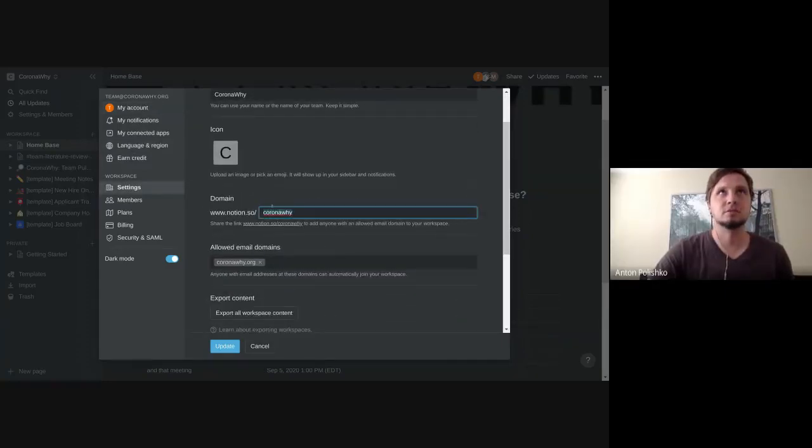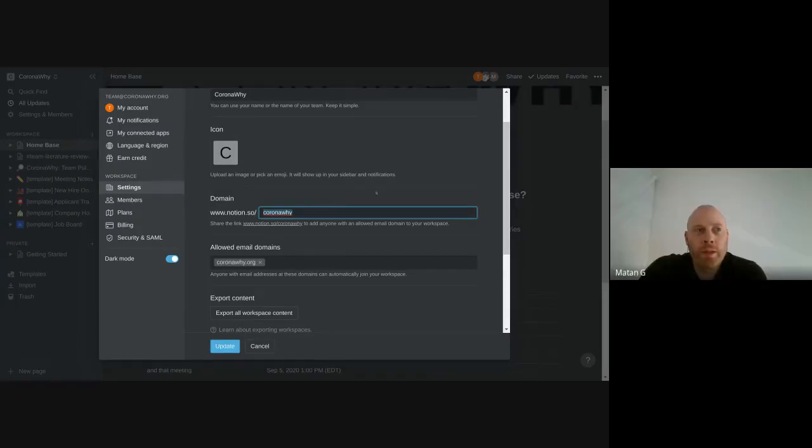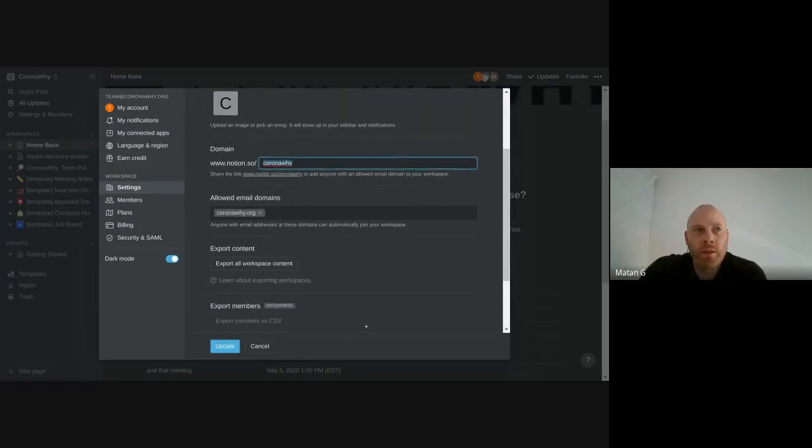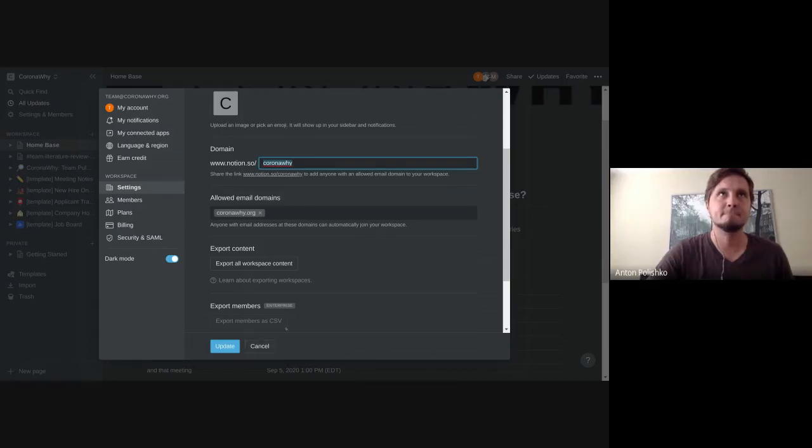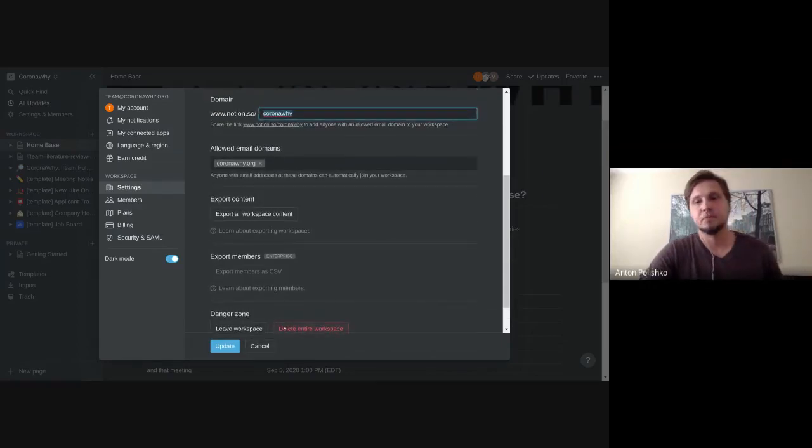Settings. Yeah. So all we have to worry about is somebody by accident deleting something or moving stuff around, which is really easy to do by accident. So just messing up the organization of it.